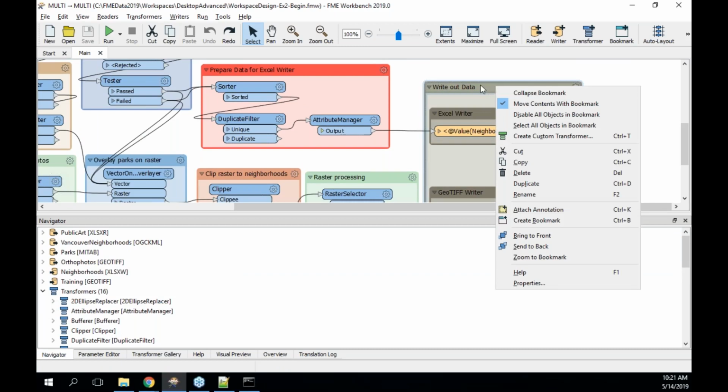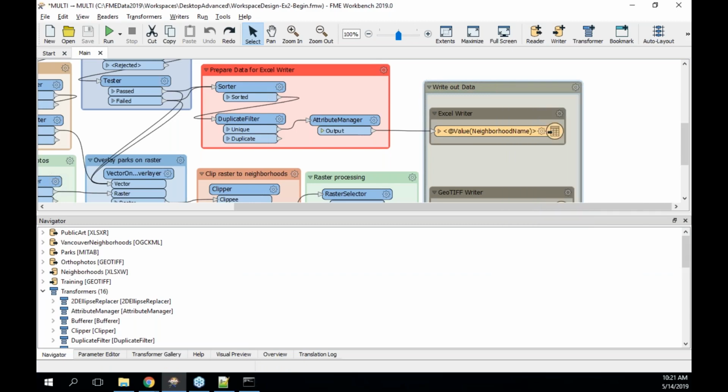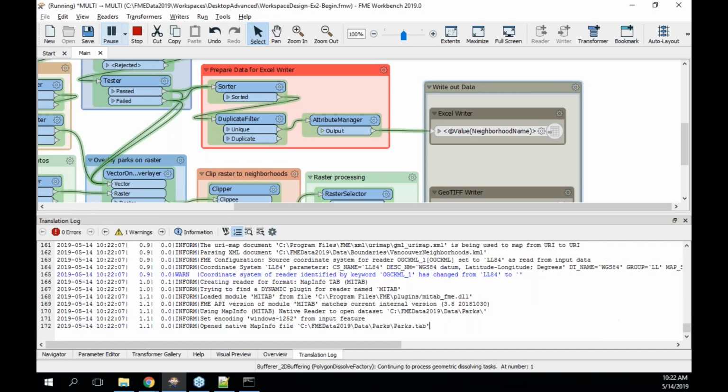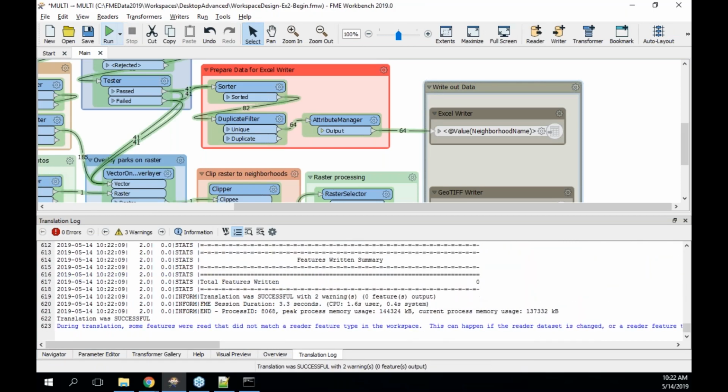Here I can just click on the bookmark and disable all contents in the bookmark. Again, because the features don't actually arrive at the feature type, those writers should not be activated. So that took 3.3 seconds.